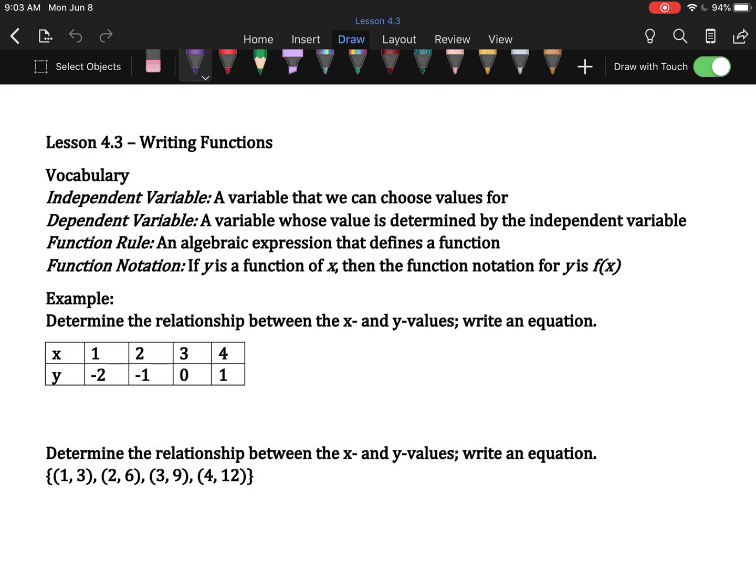And as you're looking at it, I want you to try two things first. Now, I don't care what order you try them in. I want you to try to figure it out using just multiplication or division, and I want you to try to figure it out using just addition or subtraction. If and only if you cannot do it with that, should you start thinking of more complex things like doubling the x value and then adding 1. So we go simple first, and we go with more complex if and only if we have to.